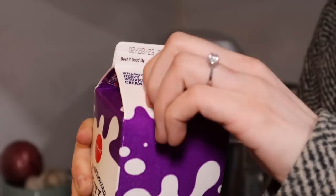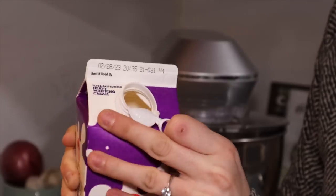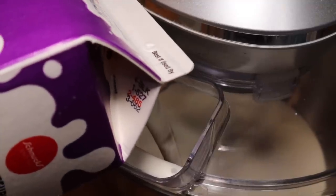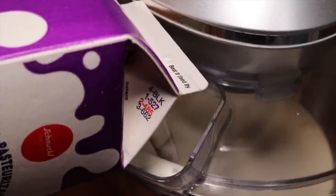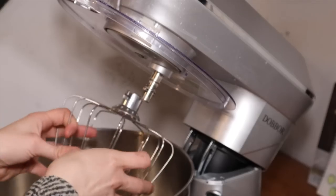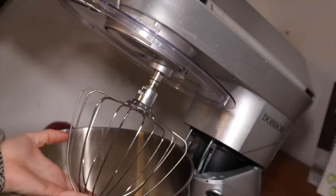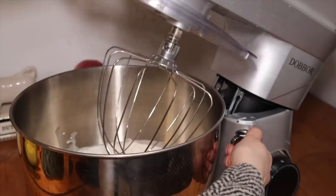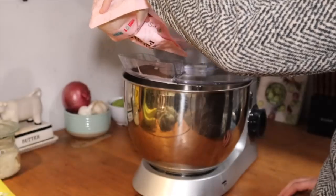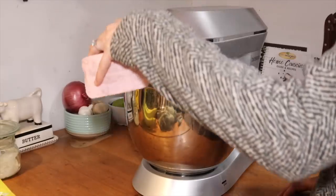I'm going to be making a big batch because we go through butter quite often. The last thing that you can do if you want is add some salt. So I'm gonna add just some pink Himalayan fine salt.